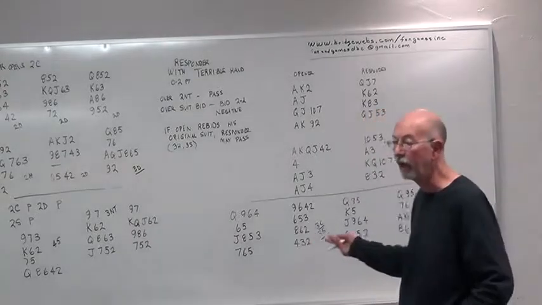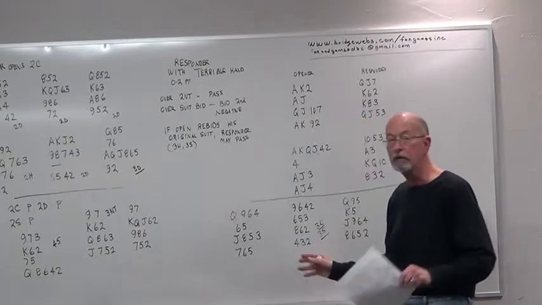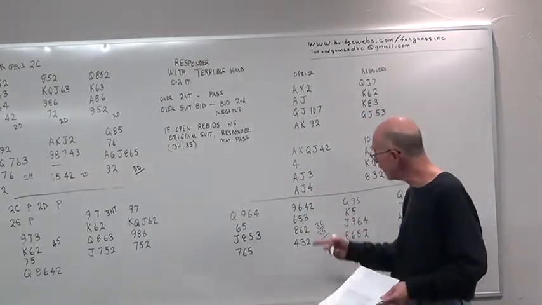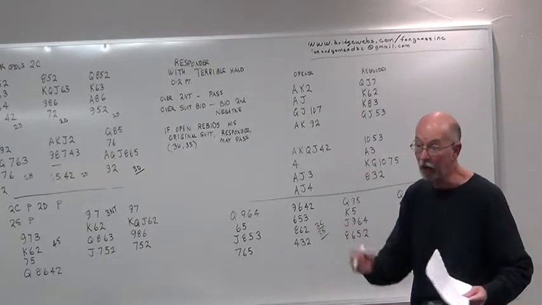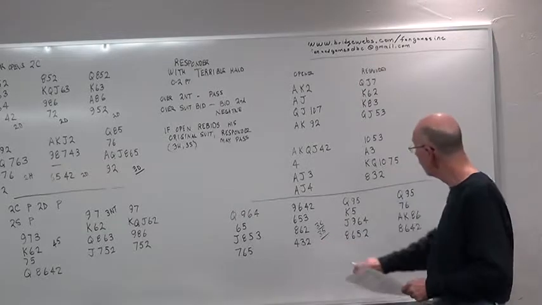Okay. He's not going to leave it in the clubs. He's going to go back to his spades. And so after he takes it back to his spade suit, you pass. You've already described the hand. If he bids 4 spades, even though you have 1 or 2 points, you say, okay, I guess you know what you're doing. But you can pass 3 spades here.